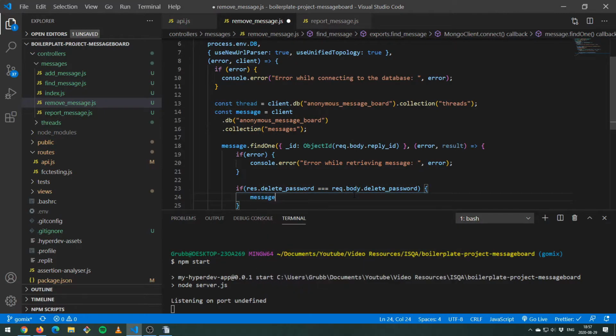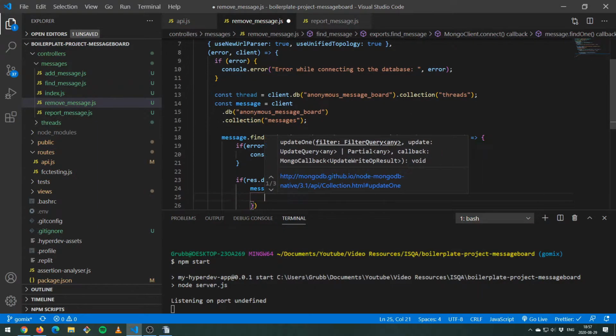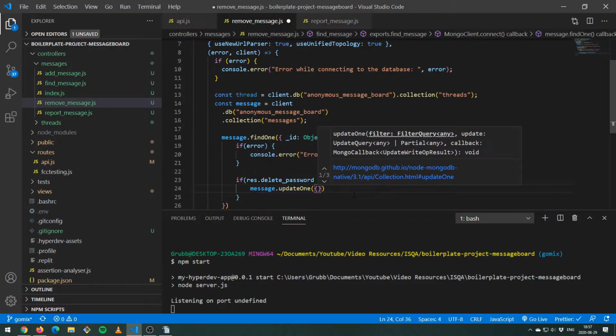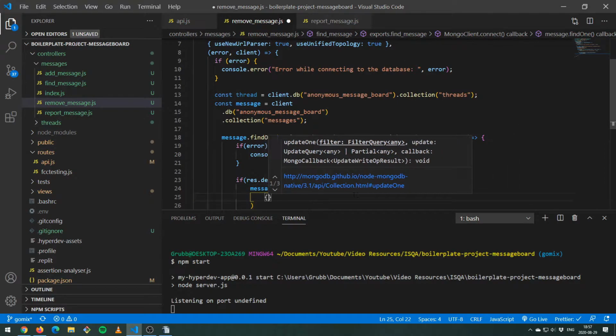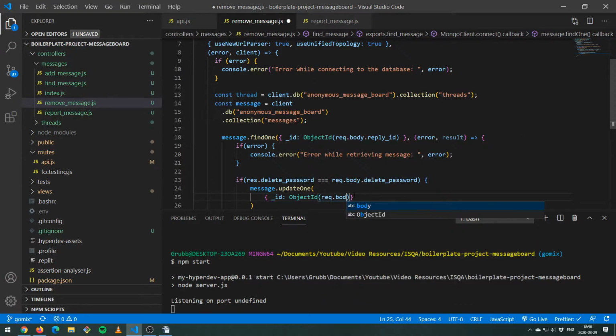So here we just go for message.updateOne. And we'll update one where the ID of object ID is req.body.reply_id.